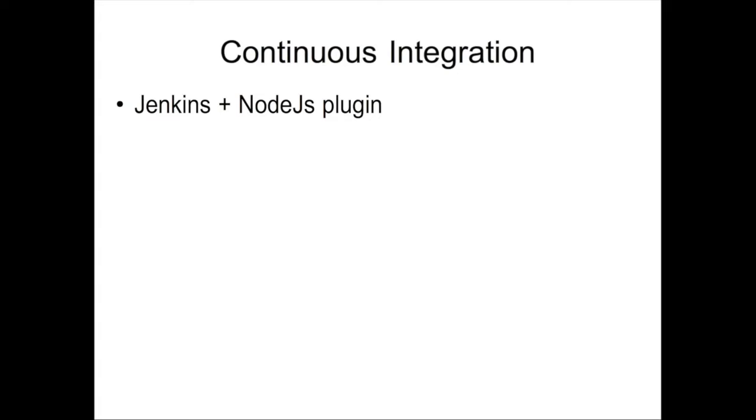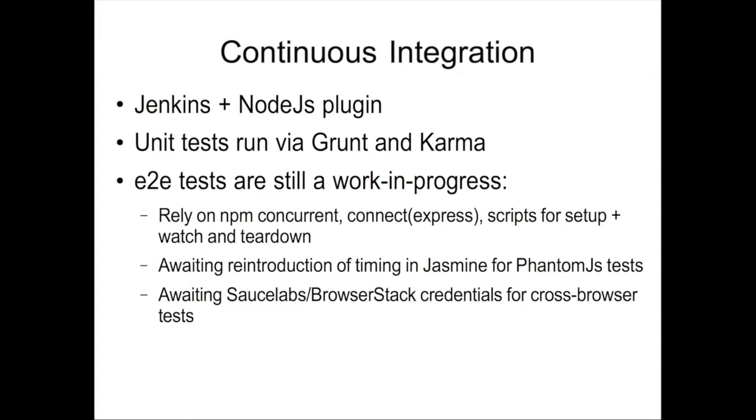Continuous integration. So I'm going to describe how we are dealing with our AngularJS app right now. What we're using is Jenkins with the Node plugin. Unit tests are run via Grunt and Karma. The IDE tests are still a work in progress, as I was alluding to earlier. For our IDE tests, I set up a couple little jobs, and they rely on npm concurrent, connect, and scripts for setup, watch, and teardown.